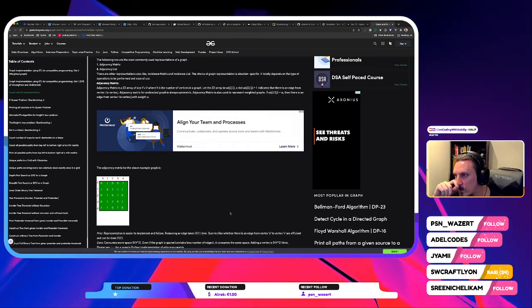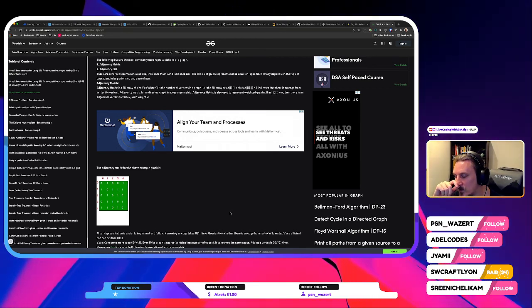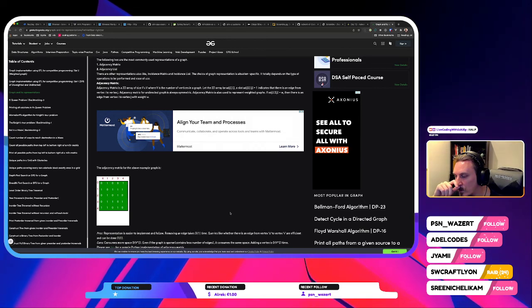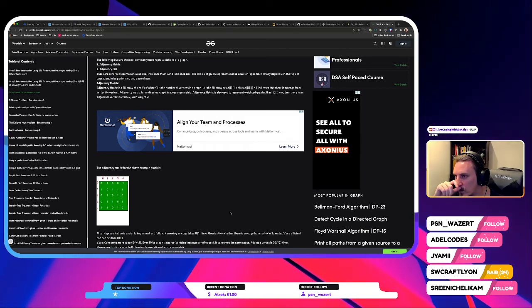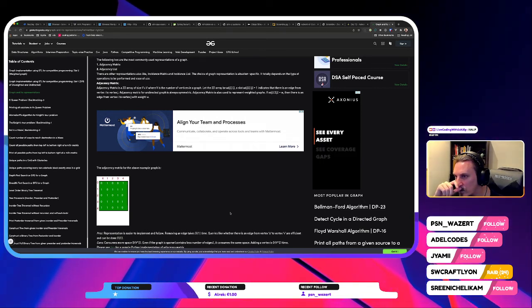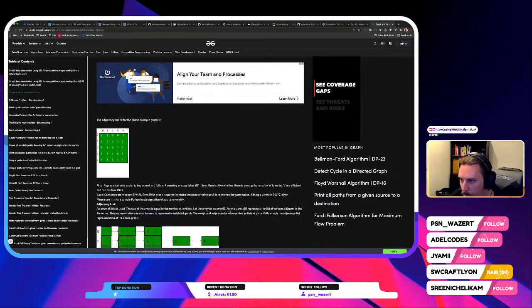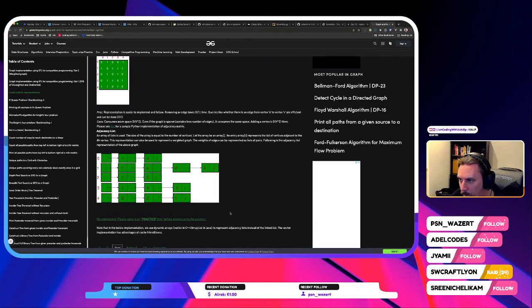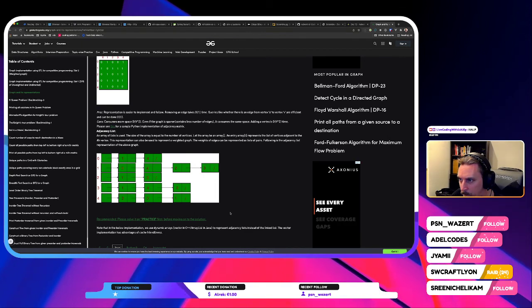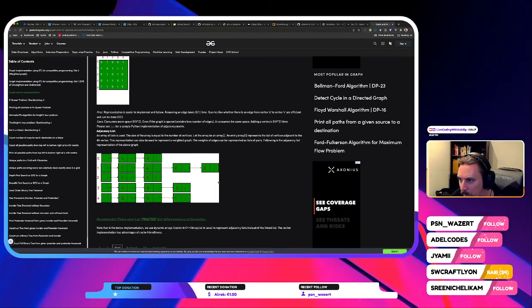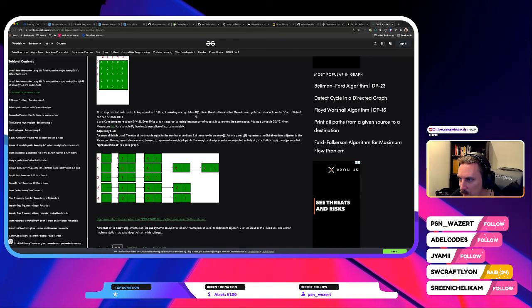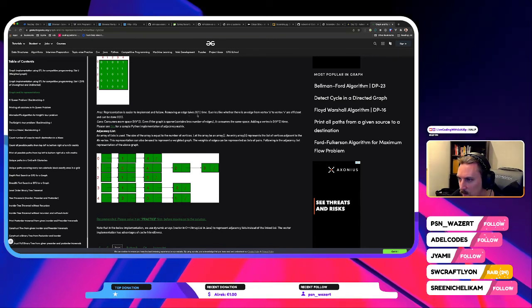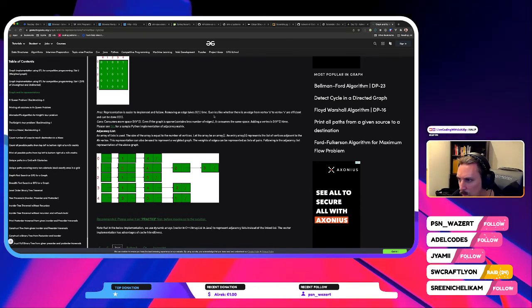Let the 2D array be, and then it's just pseudocode. Removing an edge takes, what's that thing again? O(1) time.